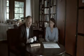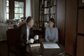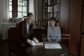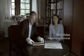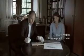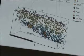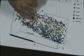And this detailed work allowed Maria to identify a whole range of finds that she was able to piece together. Maybe you can explain how that worked out. Yes, we were doing an inventory of all the artifact pieces. Some of the pieces came from the 1970s, from the first years of excavation, and these were really small pieces. You can see here in this picture. The tiny ivory pieces remained unexplained for a full 3 decades.